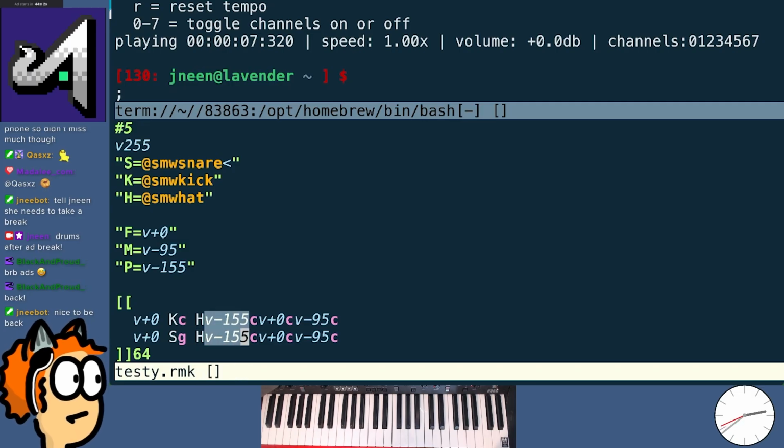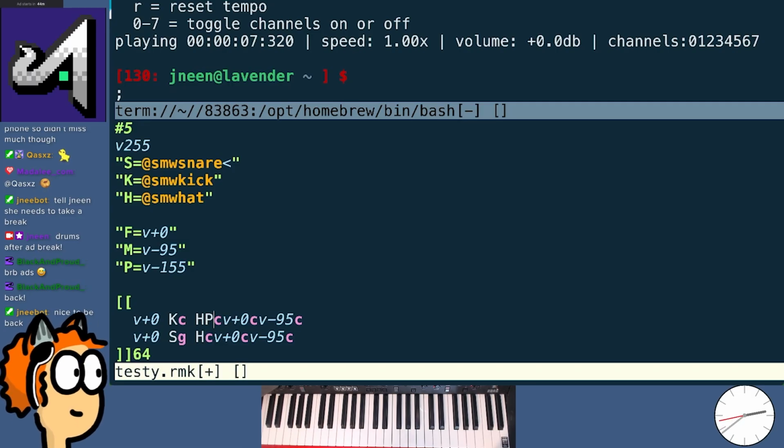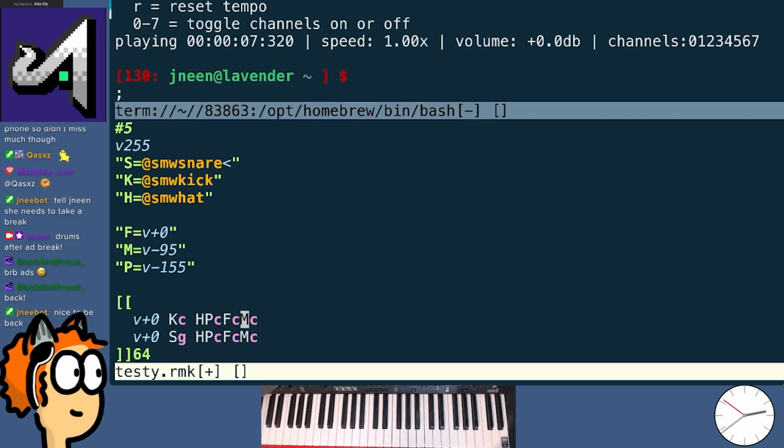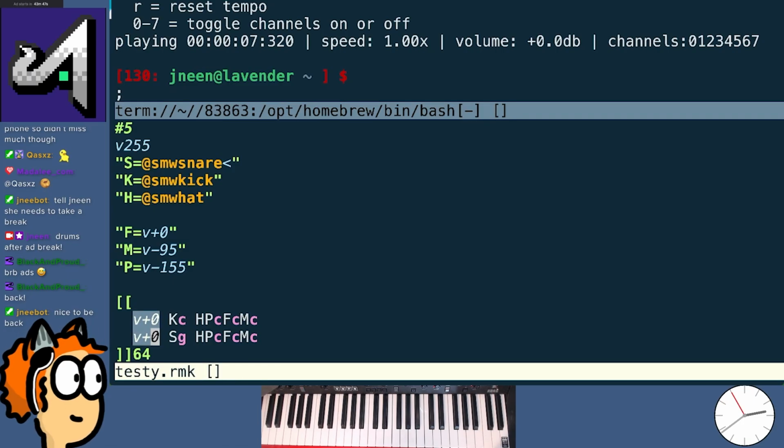So now I can replace all of this with P, this with F, and this with M for mezzo. And these with an F. This is what my drums actually look like in songs.